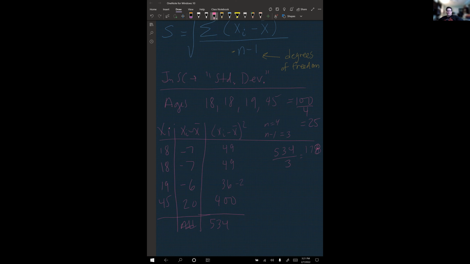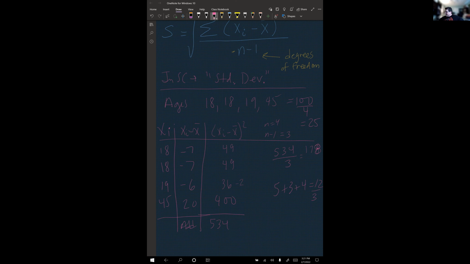Quick fun fact, if you didn't know this: to see if a number is evenly divisible by 3, add up the individual digits. 5 plus 3 plus 4 is 12. 12 is evenly divisible by 3, and that means the big number is evenly divisible by 3. That's crazy, but it works. It's like some math magic.